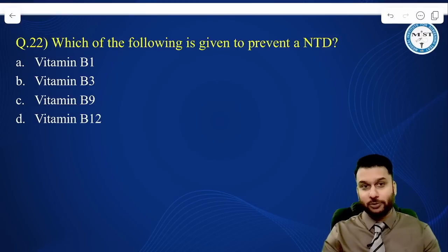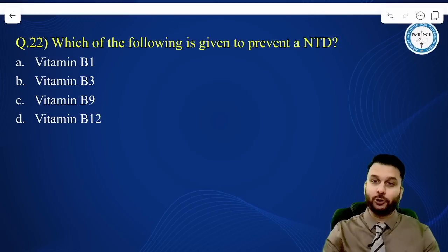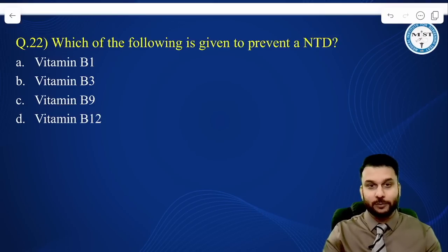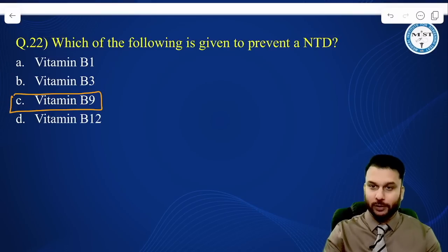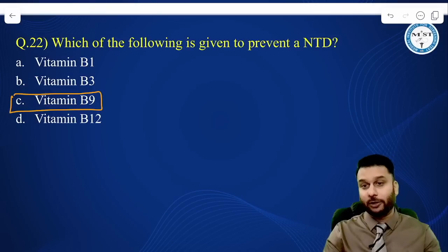I don't know how the examiner was so kind, if the question was really like this, so simple, or it was a big case scenario and one line was questioned like this. But either way, they asked this, right? Which of the following vitamins is used to prevent NTD, neural tube defect? Sir, obviously it is folate. And what is folate? Folate is B9. Okay. So technically that is the correct answer for this. All right. So these vitamins you've got to remember: niacin, thiamine, hydroxocobalamin, or this one called folate. So folate is used to prevent neural tube defects like spina bifida, etc.